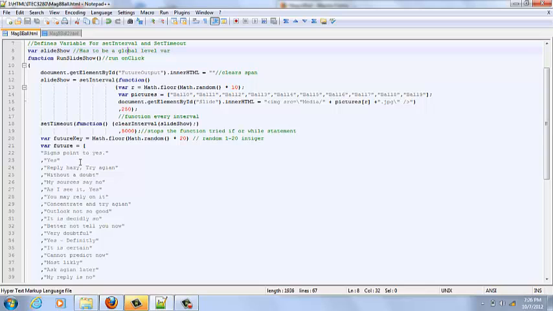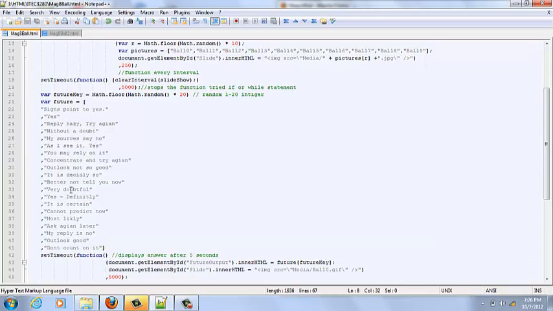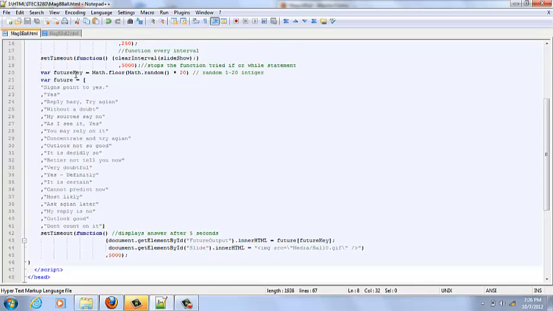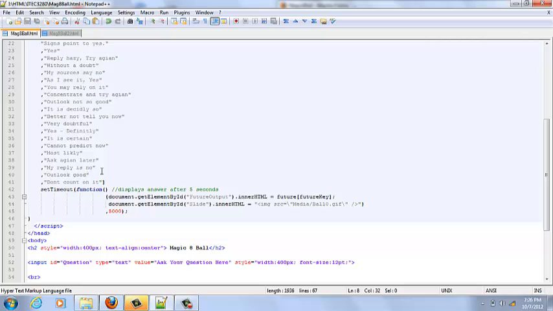A Magic 8 Ball might say yes, no, maybe, try again, definitely, most likely, yada yada. And then we save that in future. So we have another array saved in future. And we have future key, which is our random integer 1 through 20.